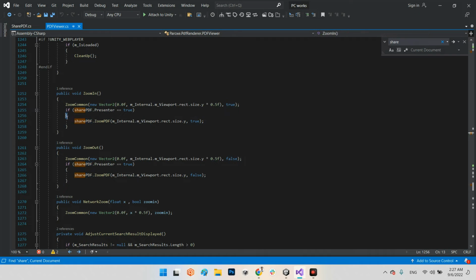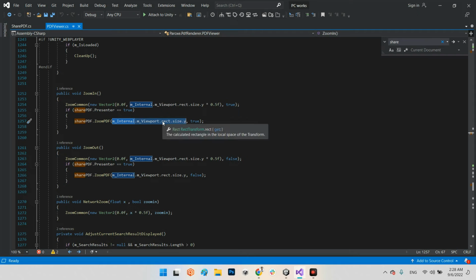In here we say, okay, once the PDF presenter is equal true, it is the number of the y parameter of that PDF viewer. As you can see, once we zoom in or zoom out, this parameter of the PDF viewer will be changed. For example, zoom in, it will be more, and zoom out, it will be less. For the zoom in or zoom out, it doesn't matter. The important point is what is the value of this parameter.